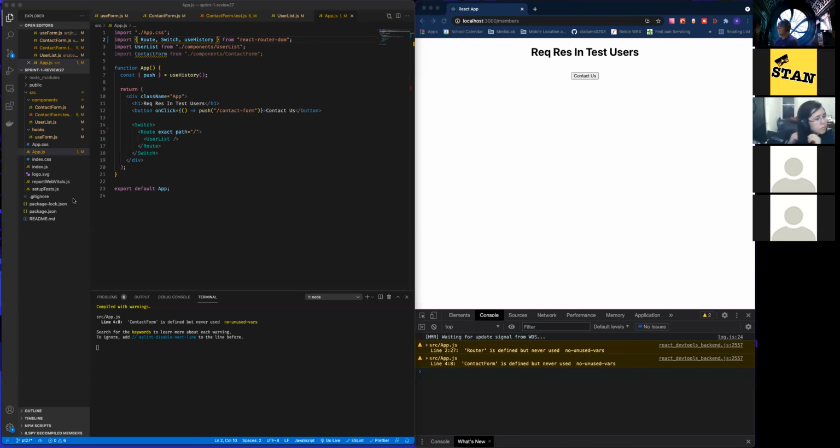So we're going to do that live right now on this ReqRes test users. And if you don't know what ReqRes is, it's a pretty cool API, like a front-end testing website. It's a hosted API that gives you a list of users. It allows you to do put requests, post requests, delete requests, just to try out your front-end application when you don't have a back end. This comes in handy in build week. Let's say you're on a team where the back-end developer just isn't getting along fast enough or doesn't even exist. You can build a front-end React application with this website and do full CRUD with it if you want to. So it's kind of a neat little deal.